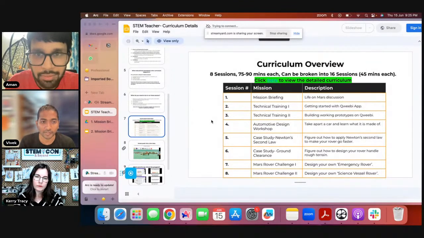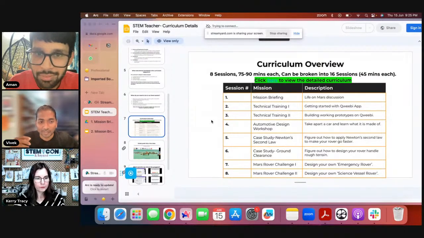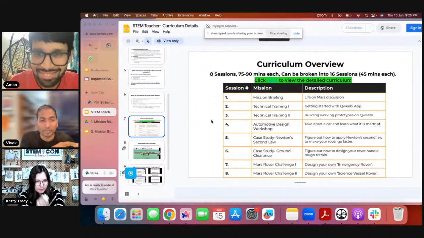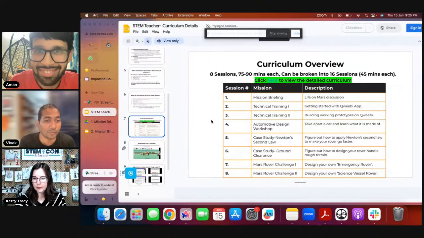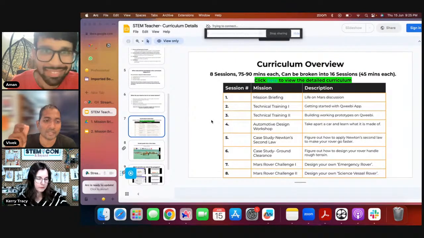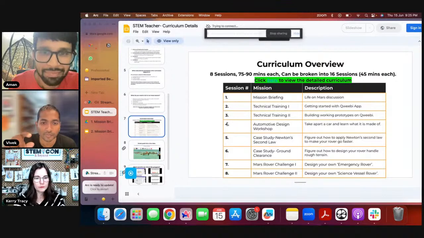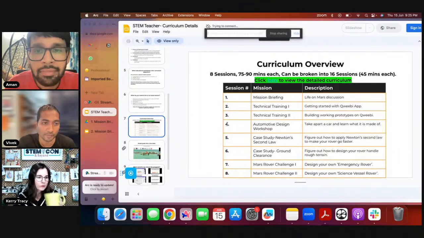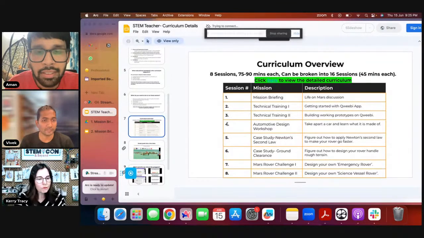So what we do at Qweebi is there's these fun challenges that are laser focused on just that one thing, right? So maybe the first challenge could be an automotive design workshop where they learn about that simple machine, that axle and wheel. How we do it is very simple. Take apart a car, learn the pieces and put it back together, right? Maybe in the second one, you talk a little bit about just the electric circuits. And the third one is a challenge that's based just on Newton's laws. So these are what you mean by mini challenges. Atomic hands-on STEM projects that are used to highlight a specific concept that teachers can bring in after class. Does that make sense? It does.